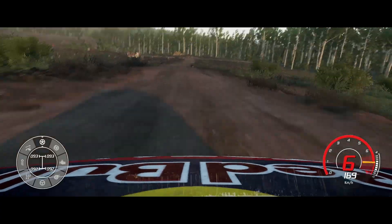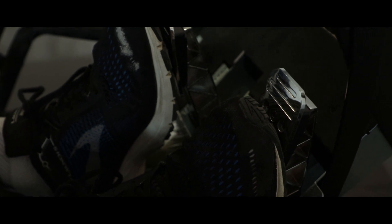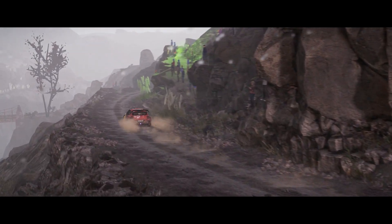We also worked on the system of tyre selection for the player, and we've improved the degradation characteristics — it's actually a bit less dynamic. The idea was to have a better connection with the road, which means getting more specific details from the road and recreating it through the tyres and also through the physics of the car.